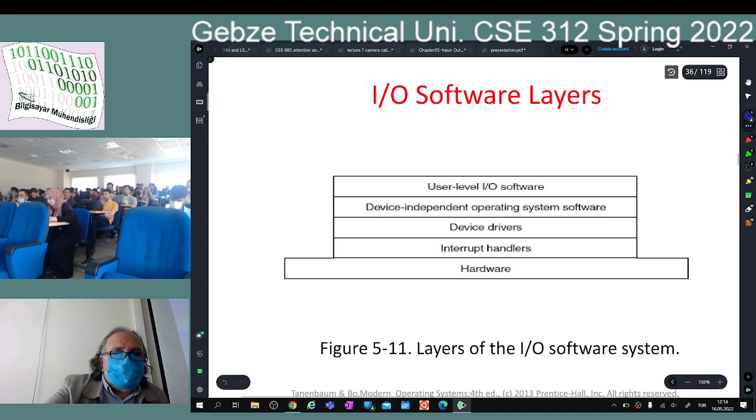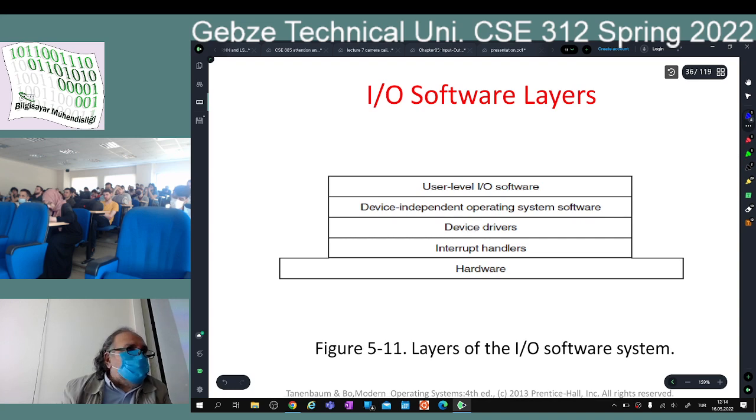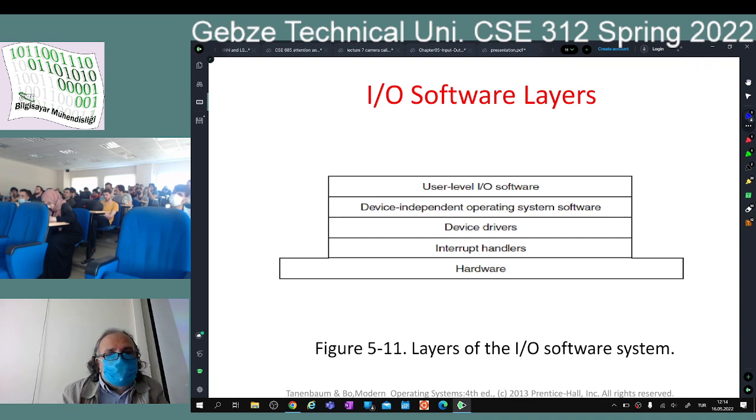On top of it, we have the device drivers. Device drivers are the part of the operating system that knows how the controllers work. These are the ones that know the special registers of that I/O device. Remember the controllers?